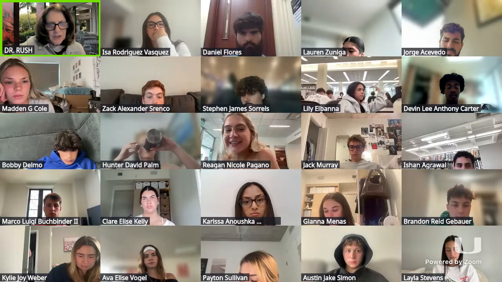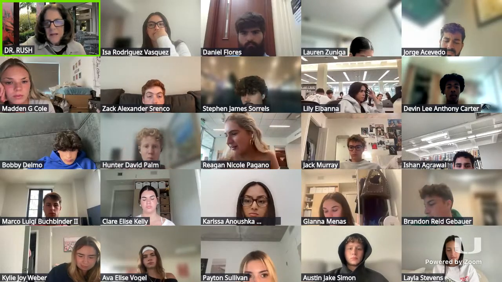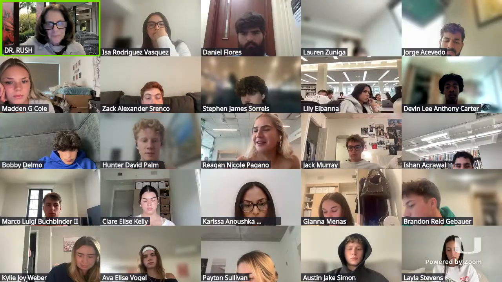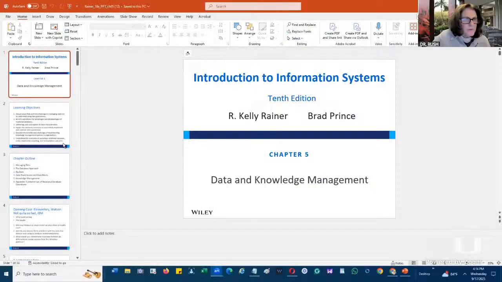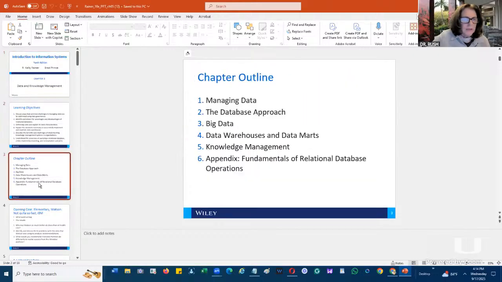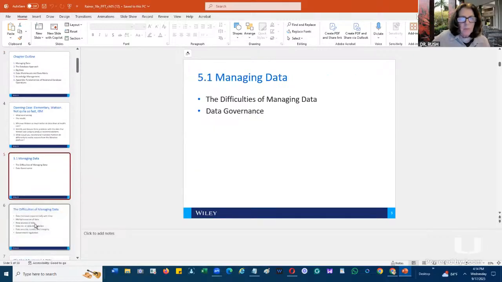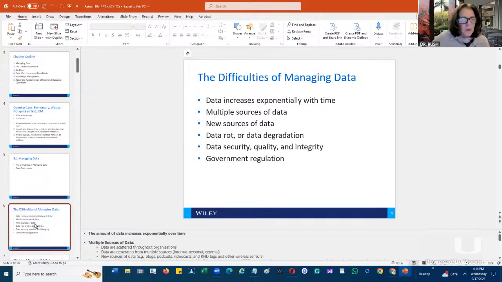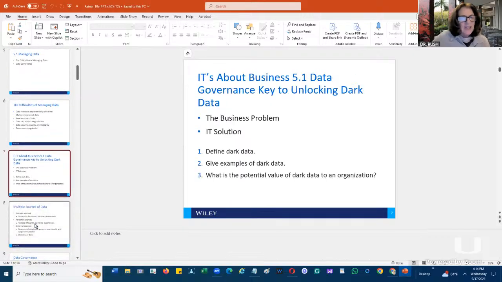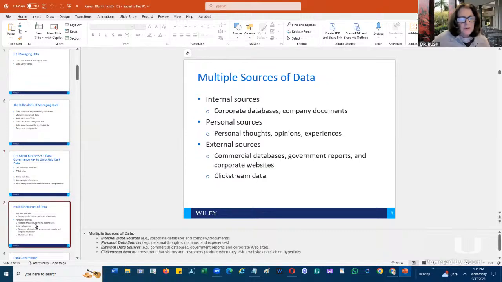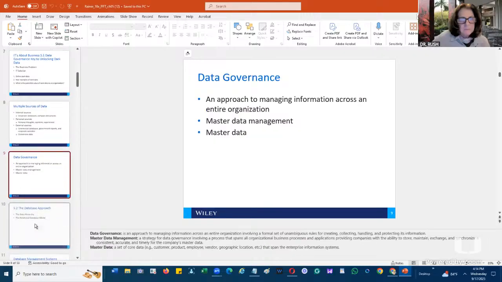Let me just share the data management with you. Last time we talked about data governance. You remember the difficulty of managing the data. We need someone in the organization to tell us who owns the data. What data are we going to put into the system?